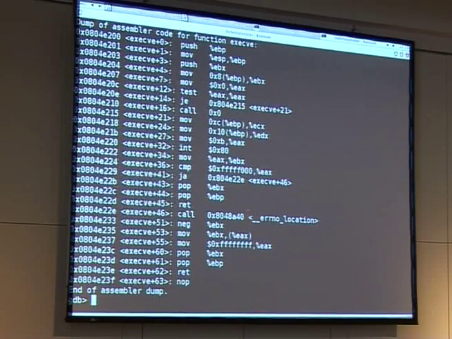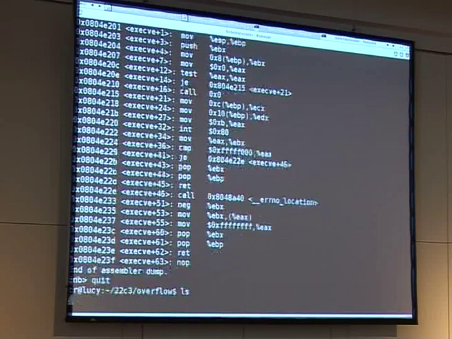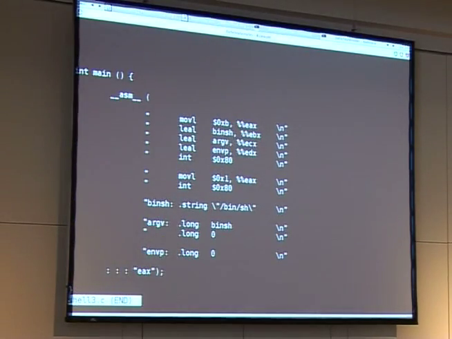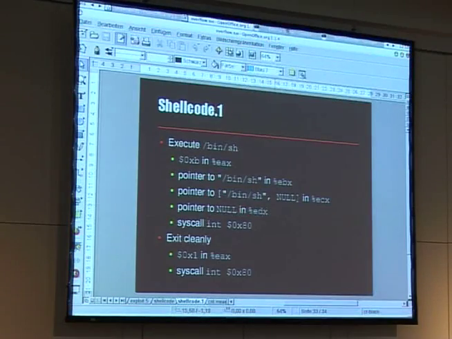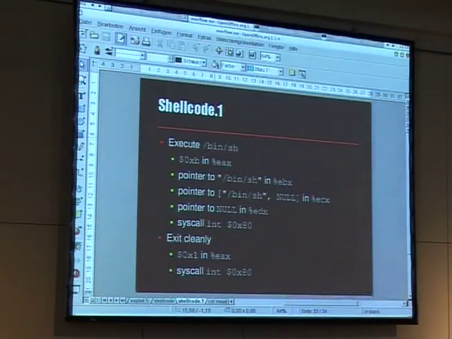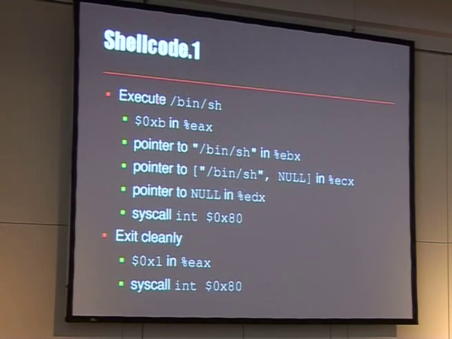I'm sorry, I will have to make this quicker, otherwise we're not going to do very much right here. If you go through all this, which we don't have time for right now, you will find that this is our recipe for our shellcode.